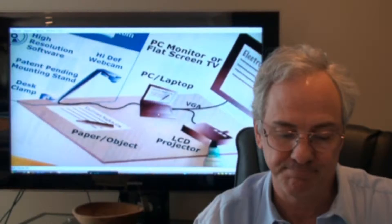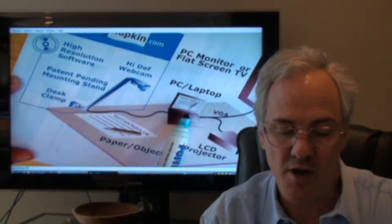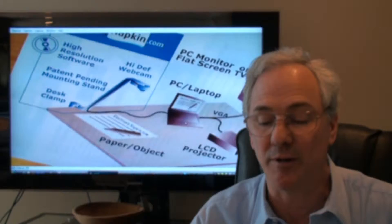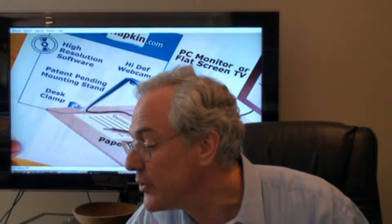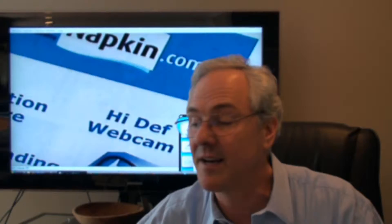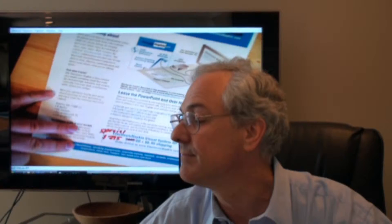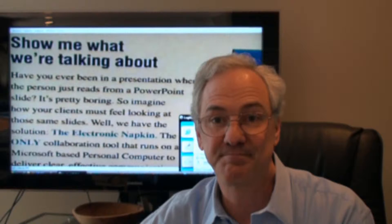It's most effective if you use an LCD projector in a large conference room or auditorium. Included with the package is high resolution software running on your PC that gives you extremely high detail of whatever is underneath the camera. We also have an electronic zoom control operated with the mouse so you can zoom in very tight and get a high resolution picture. We'll switch to some text, zoom out to show a flyer, then zoom in so you can see the detail level — it works as a high definition magnifier.